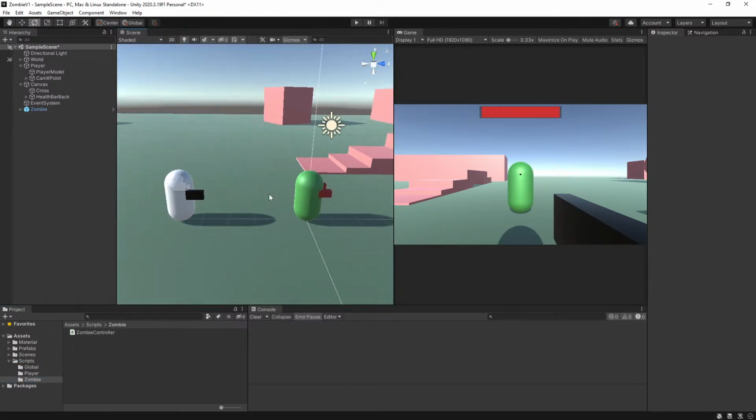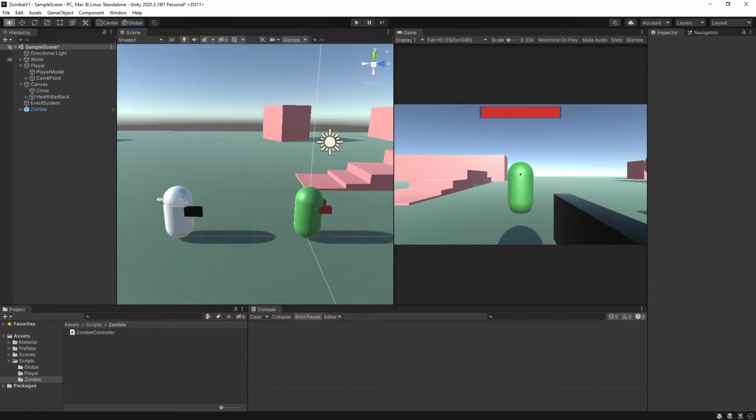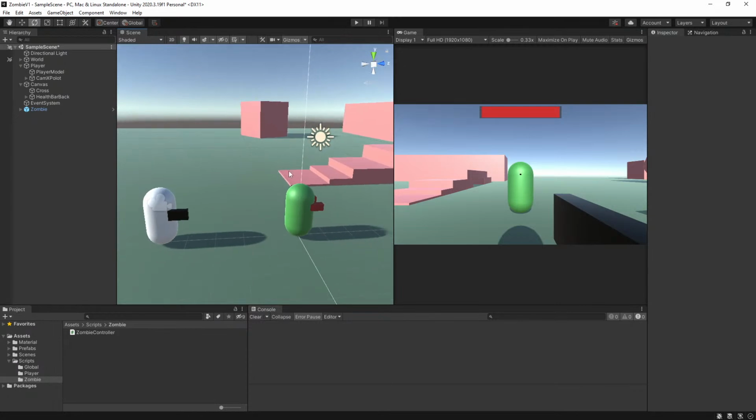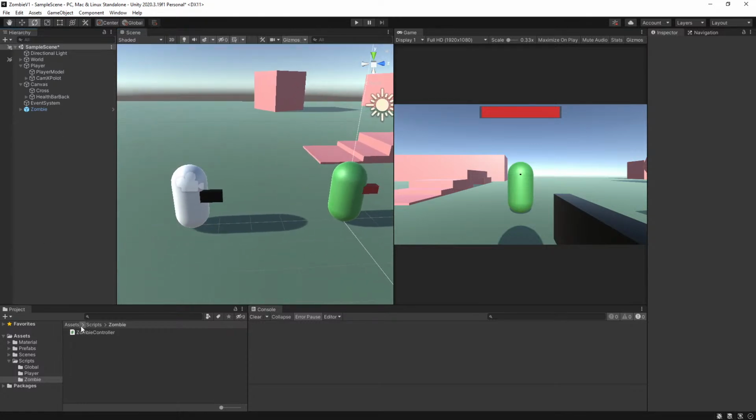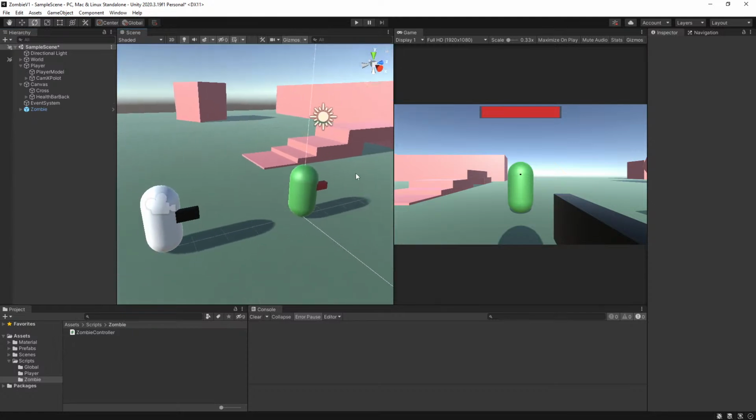Now, our zombie needs to attack our player. Because right now, if you remember from last session, our player's health bar is updating because we are causing damage to ourselves, basically. And we don't want to do that. So what we want to do instead is we would rather have the zombie attack us. So in order to do that, we are going to discuss some interesting things. And we're going to get into some scriptable objects as well, just to show you some really cool features Unity has. But for now, let me just find where I am in my notes.